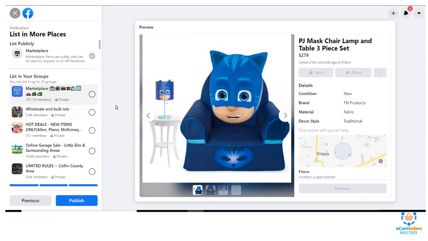So I happen to be gray hair. I could create a Facebook group, and this is based off of the very first class, number 1 or number 2, where we talked about niches. I could create a Facebook group for women with gray hair, products for women with gray hair. And I would make sure that I have the keywords and the description so that people can organically find it.